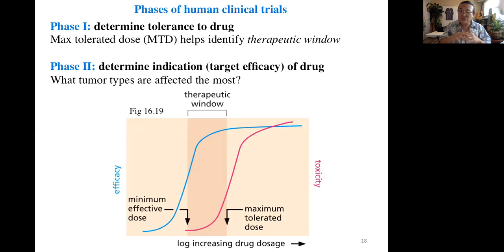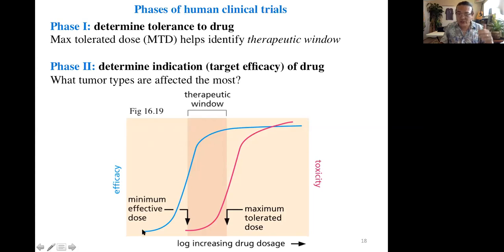And of those, the majority of them don't pass the first clinical trials. So clinical trials are designed as 3 phases: phase 1, phase 2, phase 3. Phase 1, the whole purpose of this clinical trial is not even to see whether or not it works on cancer in a person. A phase 1 clinical trial is just to determine, is this drug lethal, right? Will you kill people by injecting this drug into them, right? So phase 1 trials determine therapeutic windows.